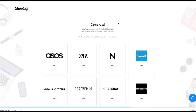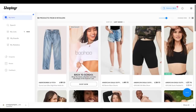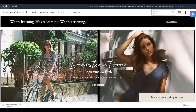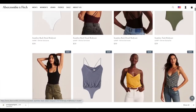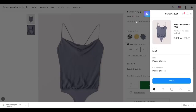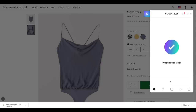Once you have the Chrome extension, you'll have the little widget in the corner and it's super easy to use anytime you're shopping. They have so many stores — basically any store you'd ever want to shop at. I'll show you a quick tutorial on how to save an item. I'm going to go to Abercrombie, which is one of the stores featured in this video, search bodysuits, click on an item, then click the ShopTagger button in the corner and save it to a list — like a 'Tops' list. You can then be notified when your size is back in stock or when it goes on sale, 50% off, 25% off, whatever you want.